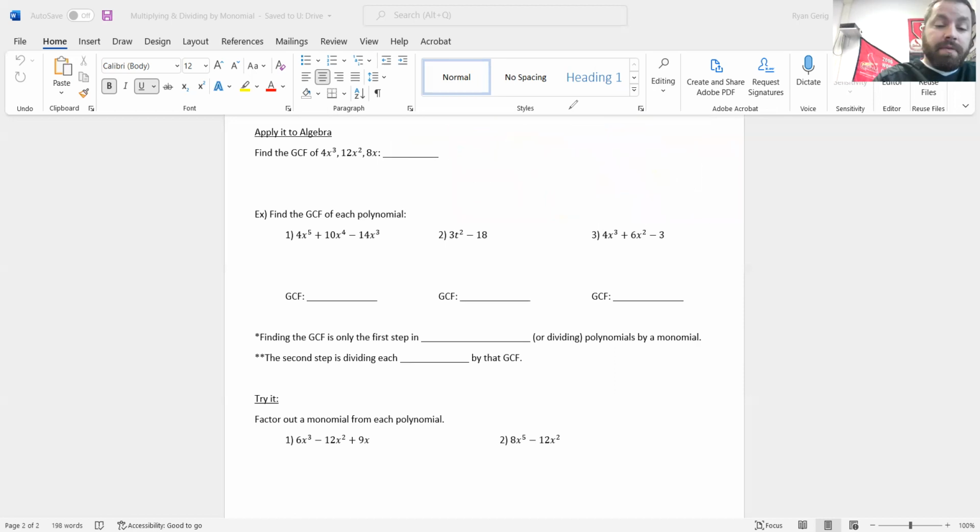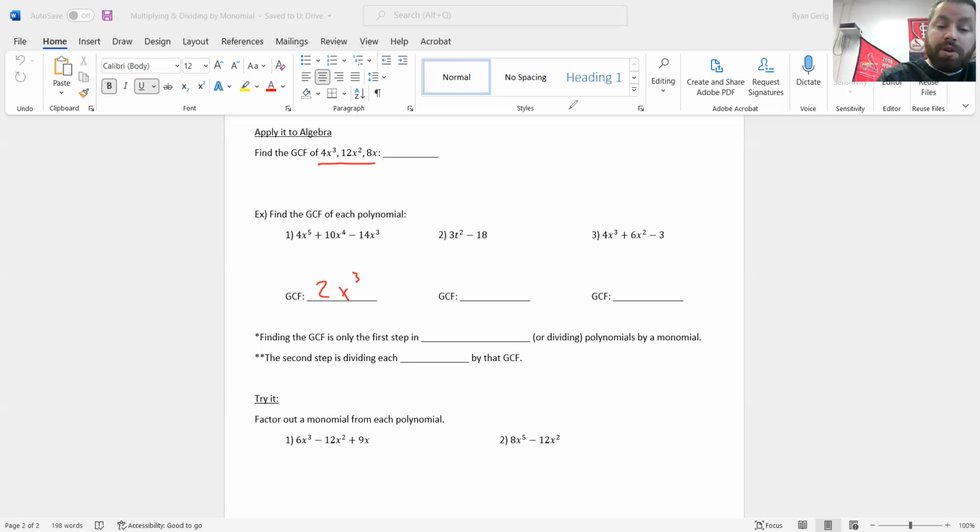This is what you're going to see. Find the GCF of each polynomial. So in the first problem up here, I just put commas in between them. Now I'm putting pluses and minuses in polynomial form. Okay. So we want to look at, find the GCF of the numbers and then also the letters. So the numbers, pretty easy. 4, 10, and 14. Give you a second to think about that. Hopefully you realize that it is 2. Okay. Now the x's. X to the 3rd is the most number of x's I could take out.